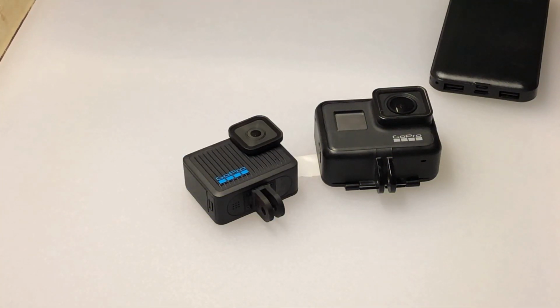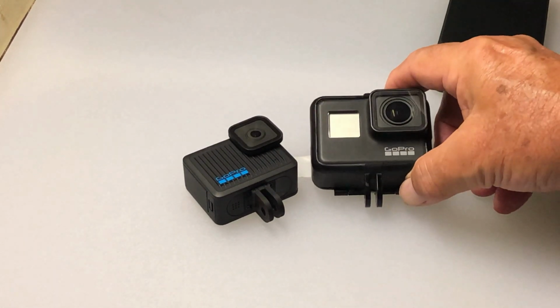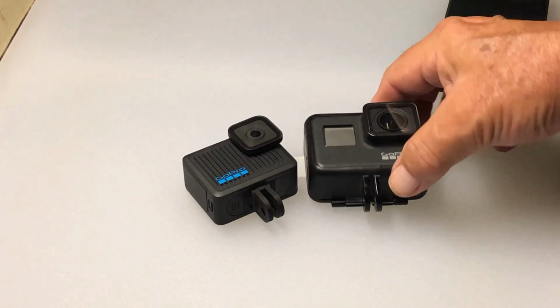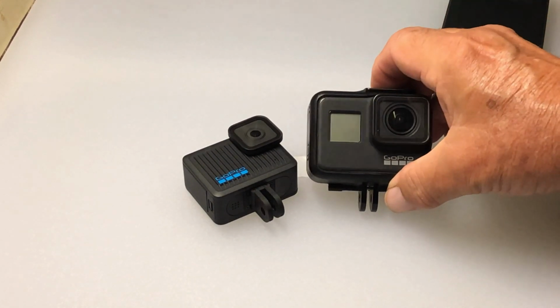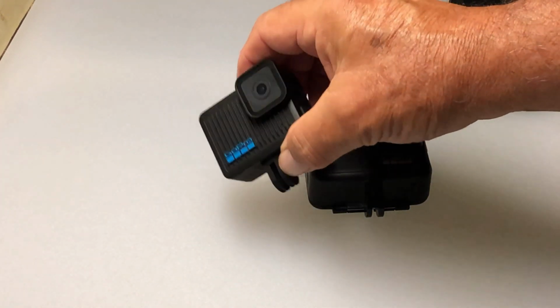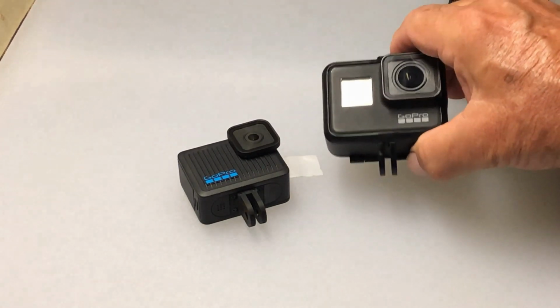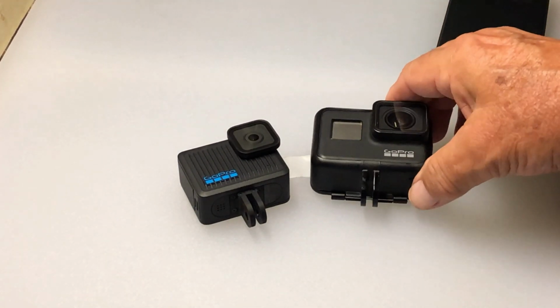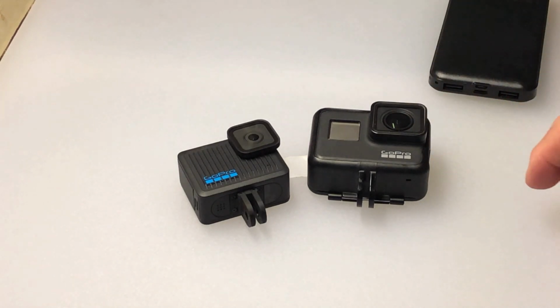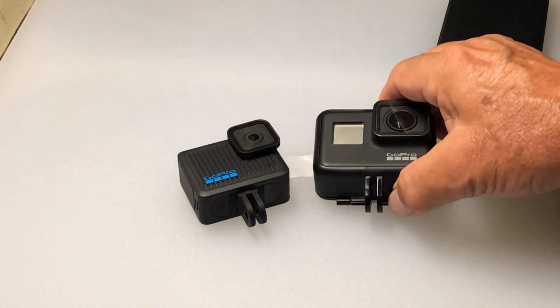And what video about GoPro wouldn't be complete without showing the size difference in these 2 cameras? It's not only the width, height, and length. I mean, you're also talking about a tremendous weight difference. This thing is a lot lighter than this one. So it's a lot better sitting on the brim of that cap than what this GoPro 7 was.